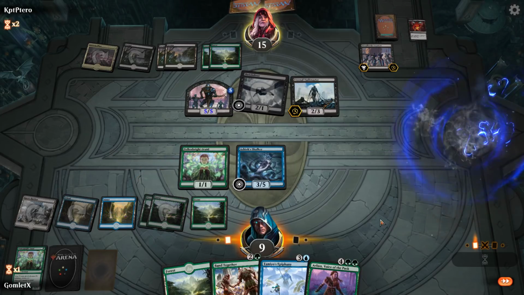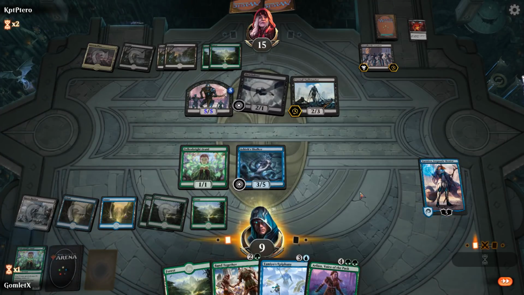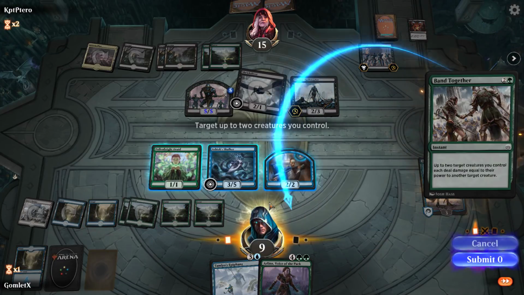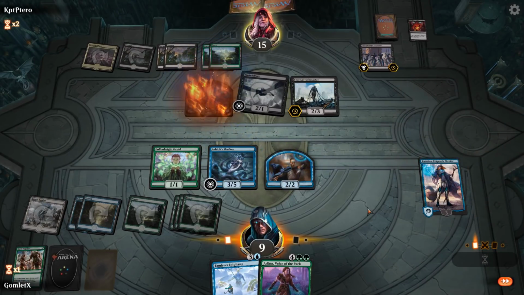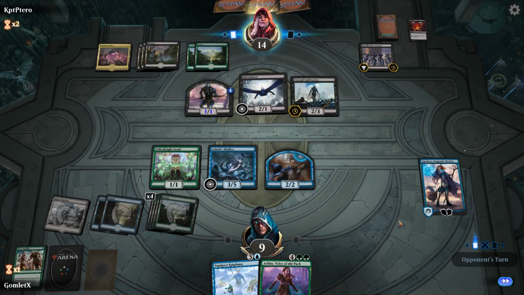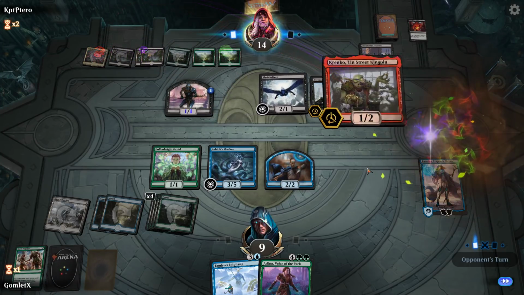But then I have nothing to deal with the flyer, unfortunately. I don't think I can have them start gaining life and just ever have a chance. I'm definitely hoping to draw my Reach Spider, or I'm just gonna die to the flyer instead. And even if I took out the flyer, they could just sacrifice the Taskmaster to get it back and just start swinging again next turn.